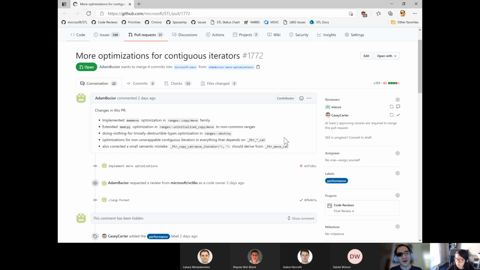Because in theory, if you are just iterating through something like a vector or built-in array with raw pointers, and you're just copying ints or bytes, the compiler could look at that and say, hey, I don't actually need to be copying 4 or 8 bytes at a time. I could just transform this into a single memcpy or memmove, depending on the semantics, or memset for std::fill, memchr for std::find. You could imagine a world where that happens, and according to my understanding, the various compiler backends do have some such optimizations.